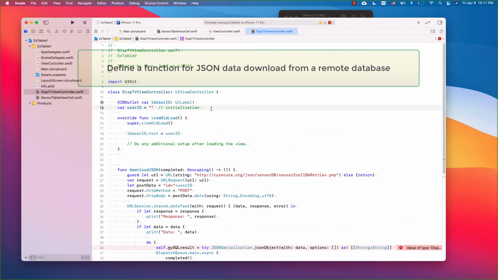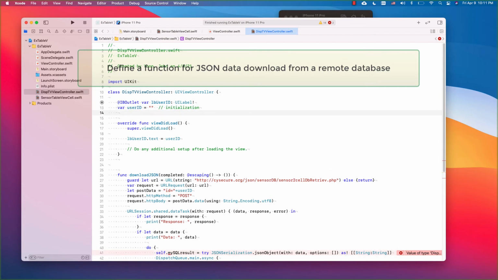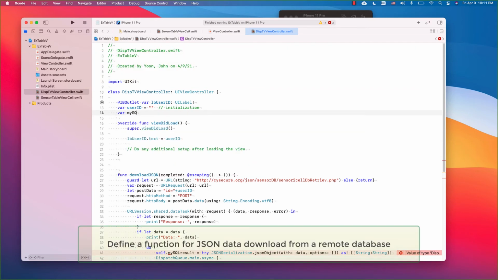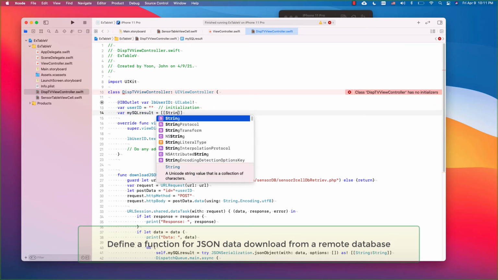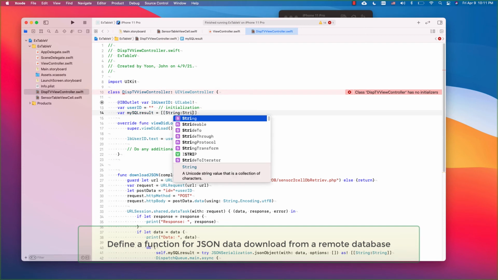So up here, you have to define, for example, variable MySQL result equal in this JSON format, string colon string. Okay.